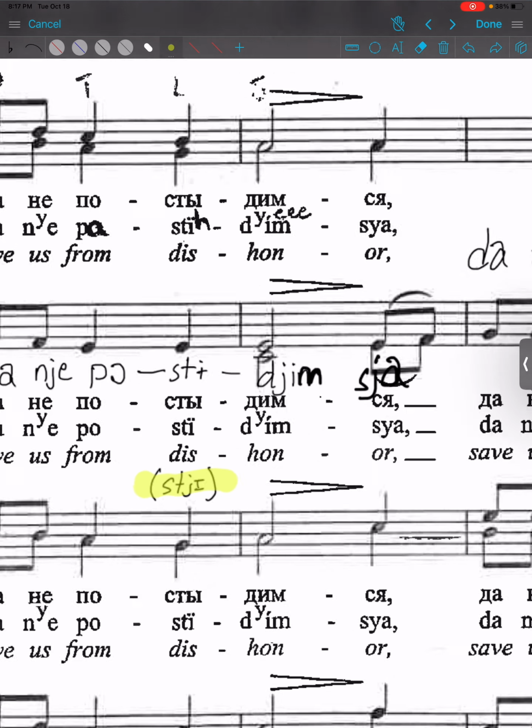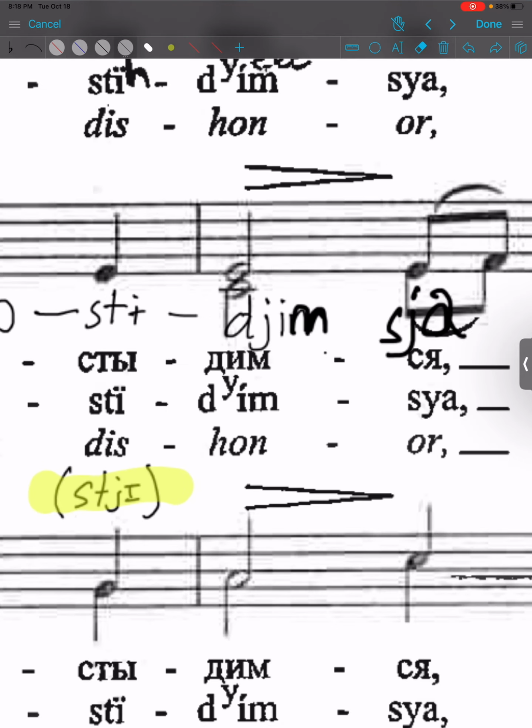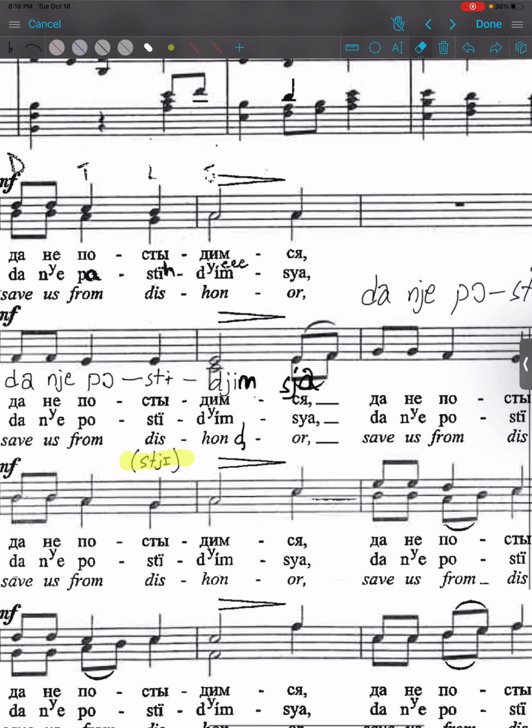A lot of times in IPA you would see a little D with a little kind of J tail on the end of it. That makes it more of a softer D with a little Y kind of sound at the end. But I'm just writing it out with D, J, I, M, which is more common to what any of you vocal majors have done probably in diction, seeing those letters separated like that instead of with the tail.